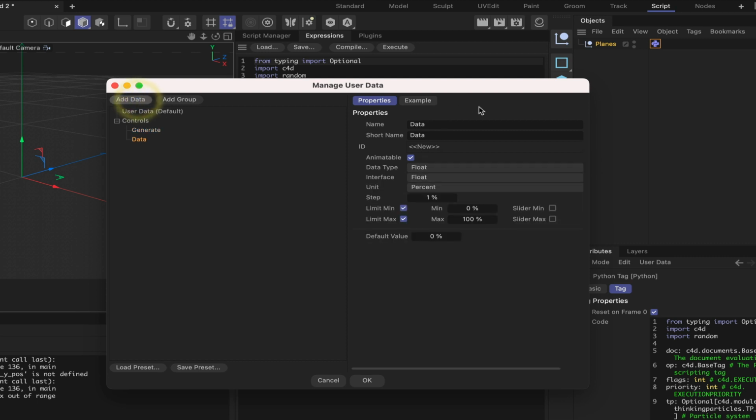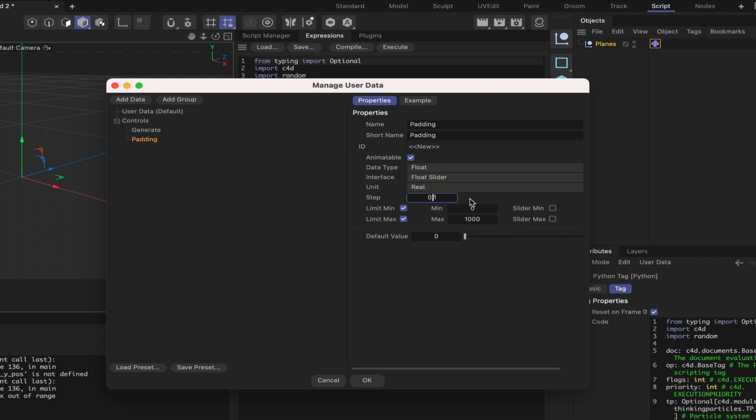We'll add some more data, and we'll call this padding. On this occasion, this will be a float, and it will be a float slider for the interface. A real value for the unit, and the step, I'm going to say 0.1. 0.1 should be fine.